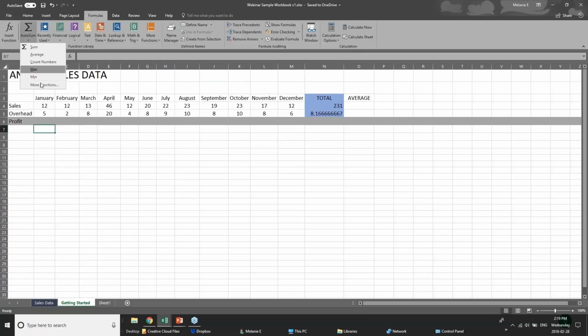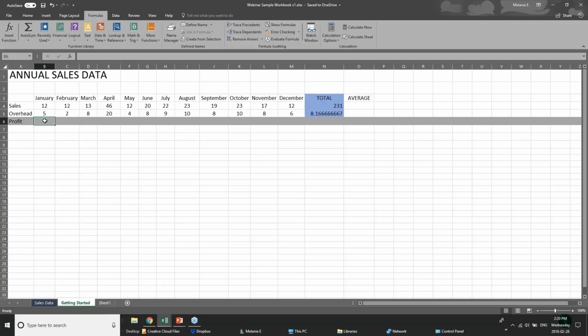Now the problem is we don't have subtraction. So we're going to have to do this formula on our own. To save ourselves some time, we can create the formula once and then copy it across. And that's one thing I really love about Excel. Sometimes the intelligence isn't right on, but generally I'd say 90% of the time it's quite on top of it. So let's get started with this equation. I want to do sales minus overhead to give me my profit.